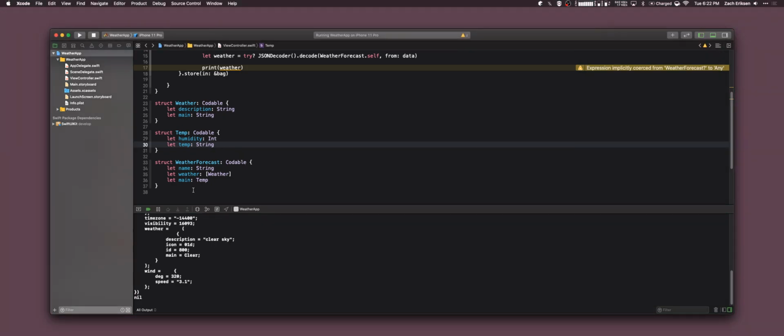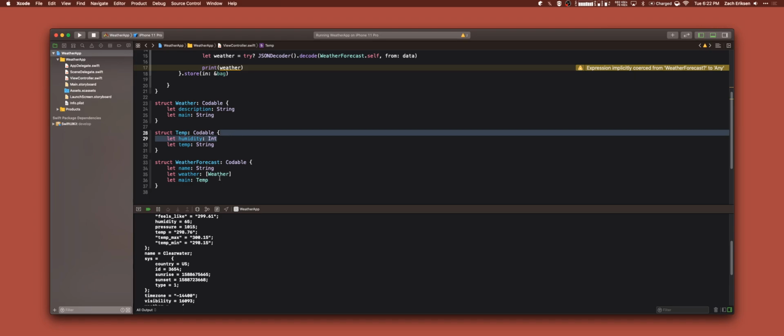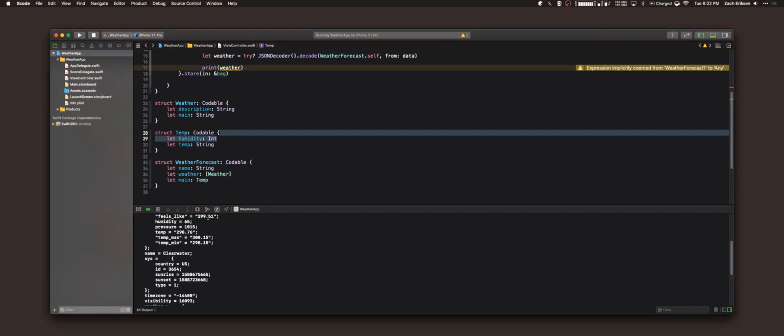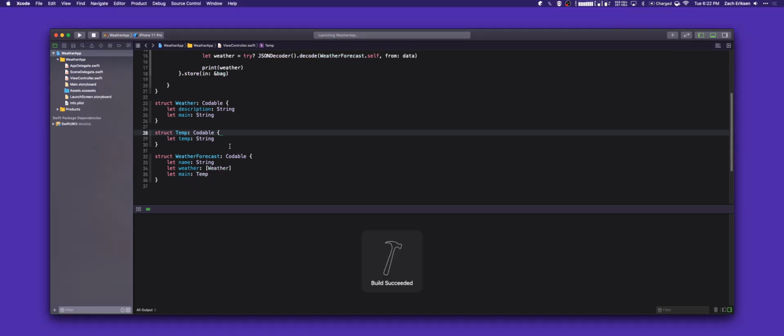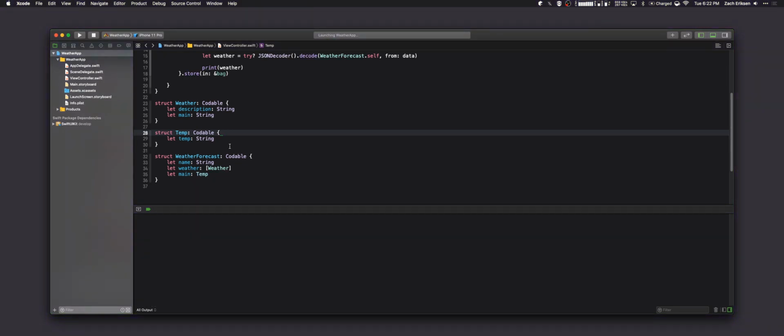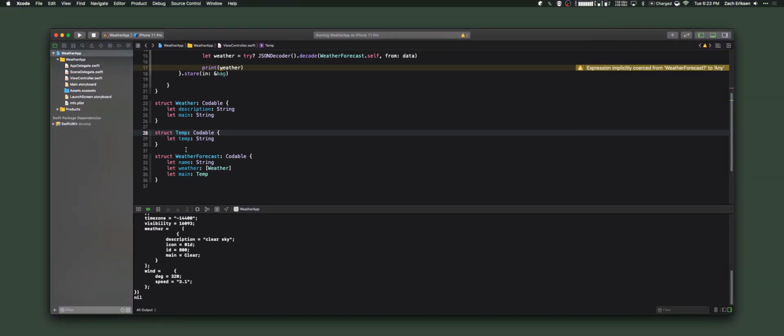Alright, let's not get hung up on this. So I think it might be humidity or maybe temp. Maybe temp's actually not a string, but we'll just try this really quick and see if this will actually give us our little temp. If not, we can move on from this and kind of mess with it later. But really I want to just get some data and populate it in. Alright. So that's too bad. Main's not playing nice with us.